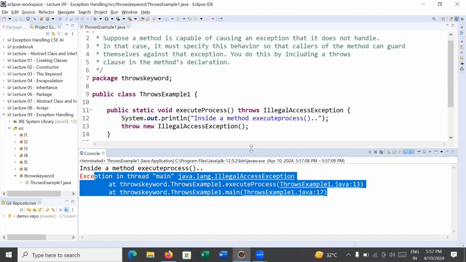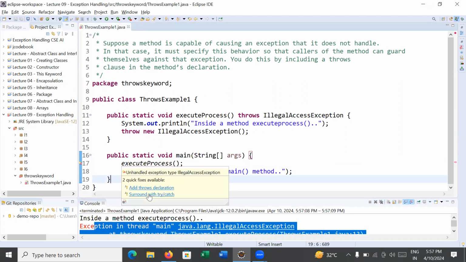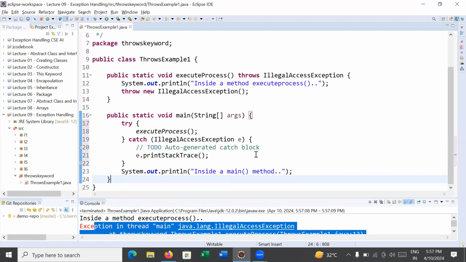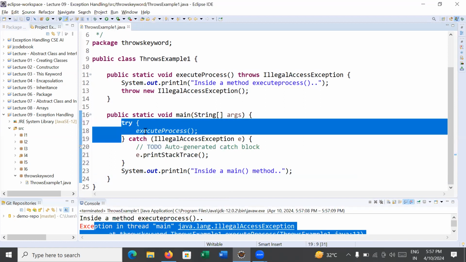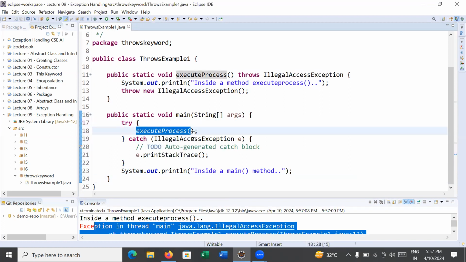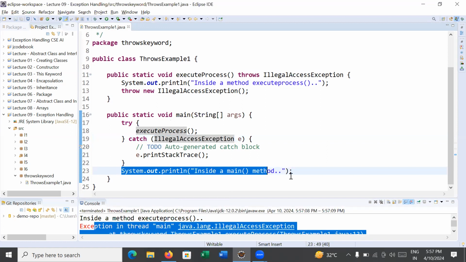So let us undo these changes, and let us go with the second suggestion of the compiler, surround with try and catch. If you select this part, here you can see inside a try block the method execute process is there. Now inside a catch we are handling the illegal access exception, and inside this you can display some message.